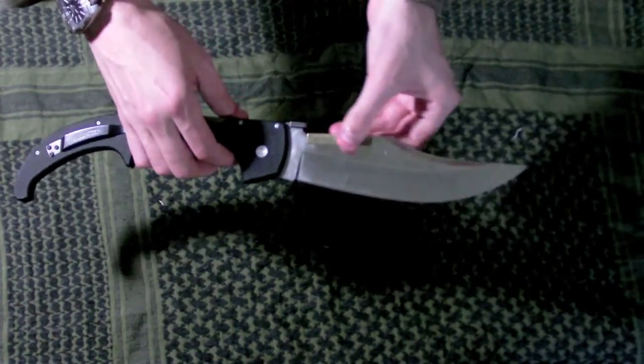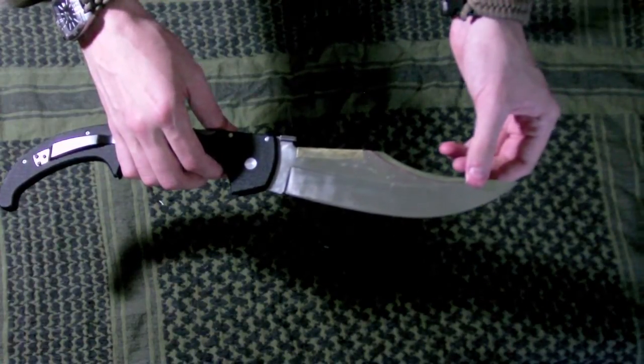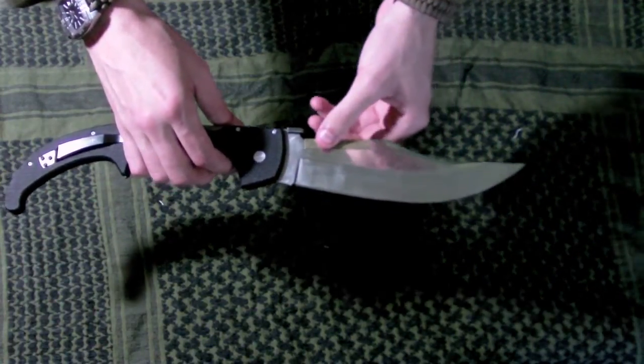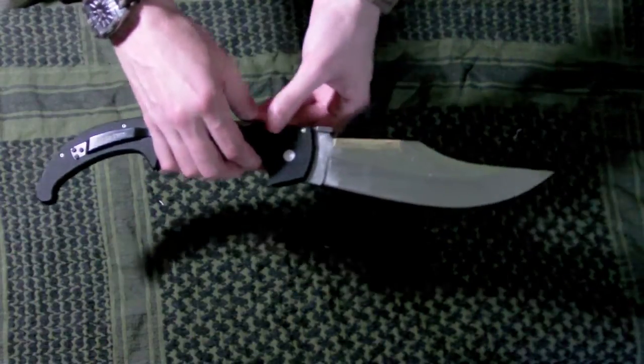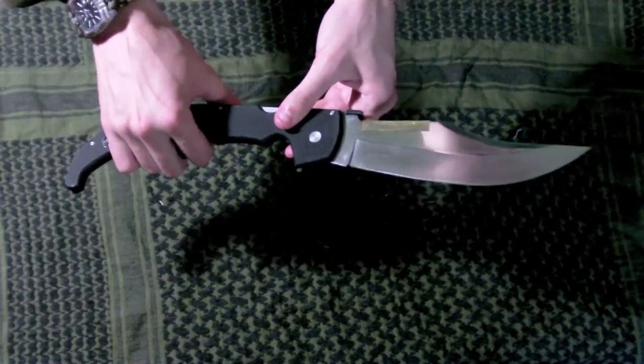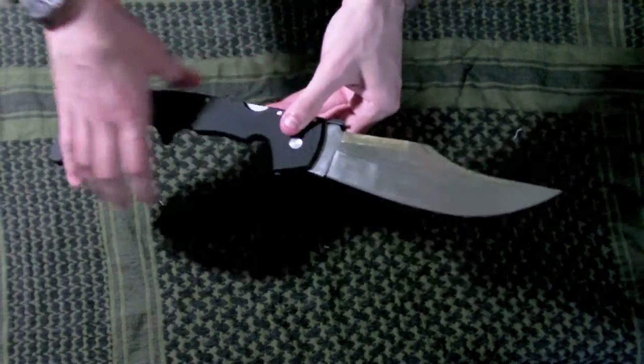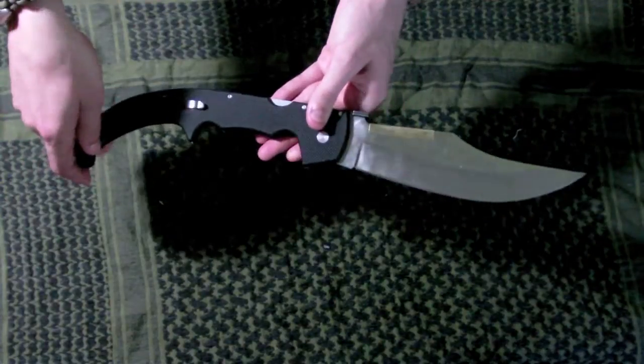It did come with a bead blasted blade. I didn't want the bead blasted blade. I wanted the shiny ones. But you know what? I don't want to pay $400 for a knife. Granted, I think they're worth $400, but I don't have that much money to spend. So I got one of the newer ones that are a lot cheaper. I think I paid $140 for this one.